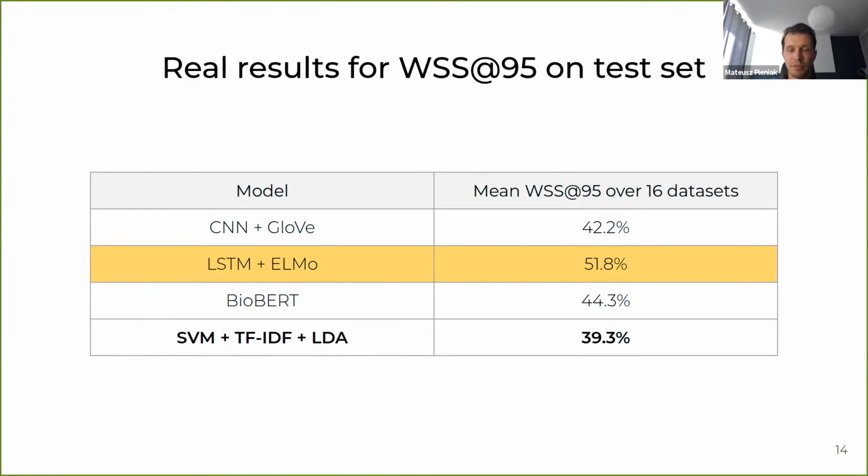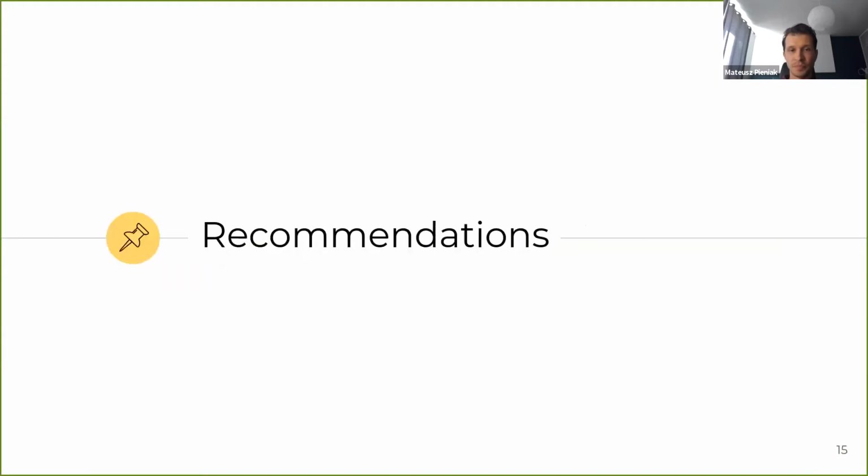With BioBERT, we have very weak results. I don't know what the reason was. I didn't investigate it further, but we were using some library, and I know it was under active development back then, so maybe there was some bug or something. I don't really know. Maybe the task is very simple itself, because we know that for screening people use mostly keywords, and BioBERT has contextualized embeddings. That's why it may work poorly for out of distribution data. It's still a good question to answer.